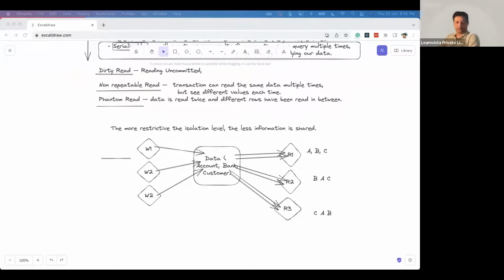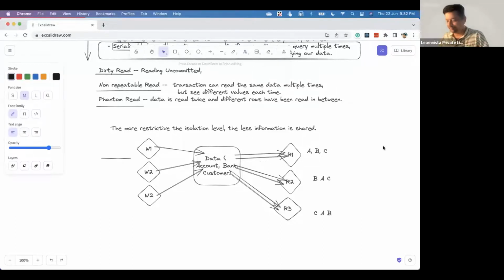If you do these transactions in the same order multiple times and you get the same results, this is serializable. Assume some operation sees some data, another sees some other data, and this guy sees other data.